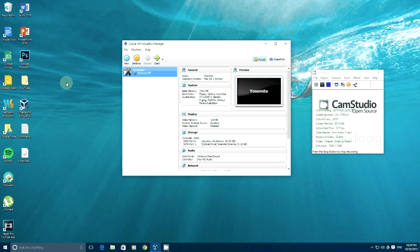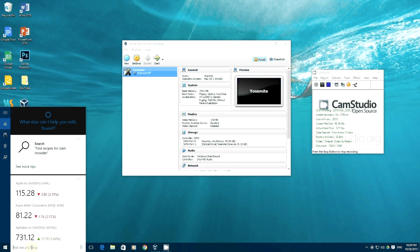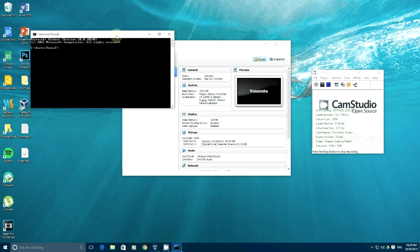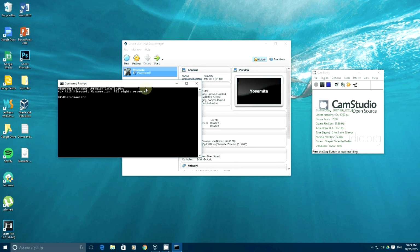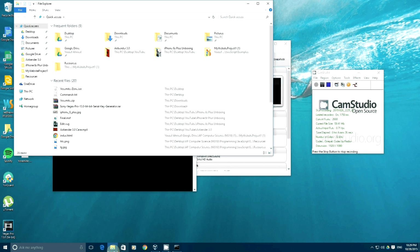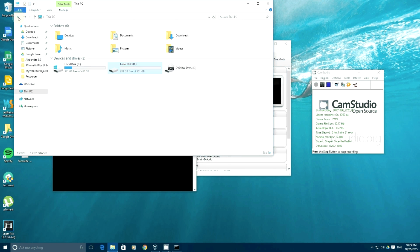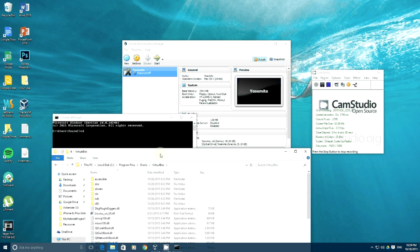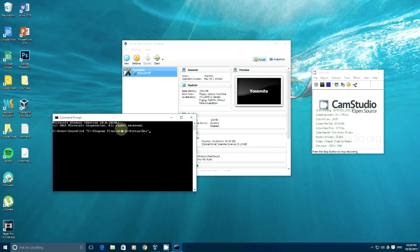Now, you want to open command prompt. So basically what you're going to do is you're going to go here and type in cmd, then you're going to run that, and then you want to cd to your VirtualBox folder. So type in cd space, leave that blank for now, go to File Explorer, and find your VirtualBox. So mine would be under local disk C, program files, Oracle VirtualBox. Then you can just drag that in here, close that, enter this.